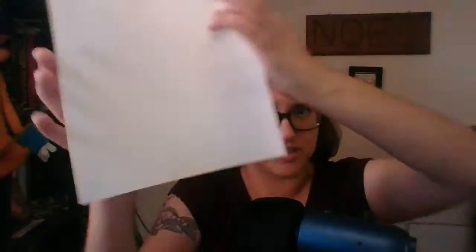So I'm going to fold it first this way, which I believe some people call hot dog style, but I think that also is copywritten. So I'm going to fold that. I'm going to do this. Fold. Okay. Folded this way. I'm going to make my folds nice and crisp.